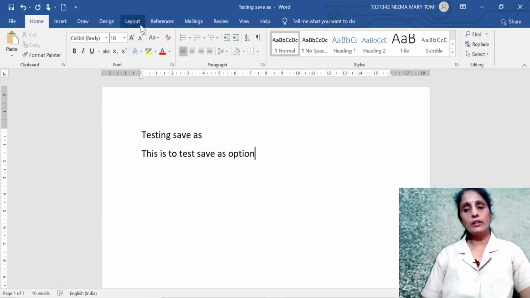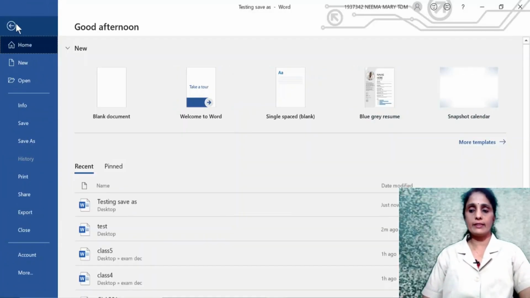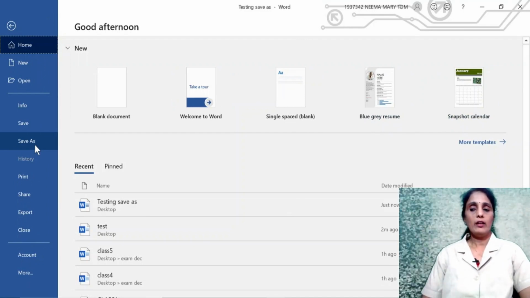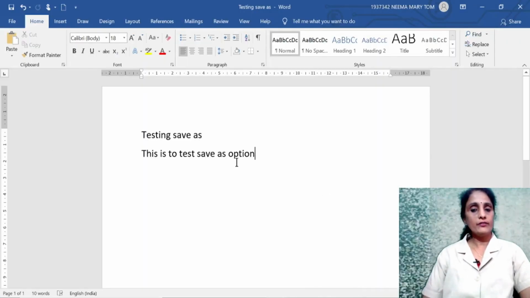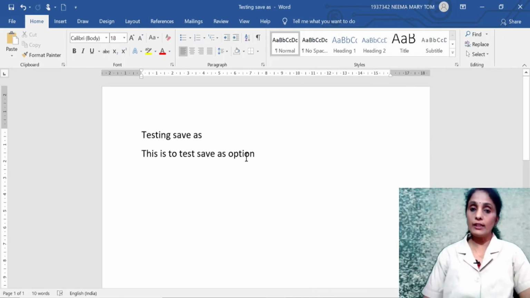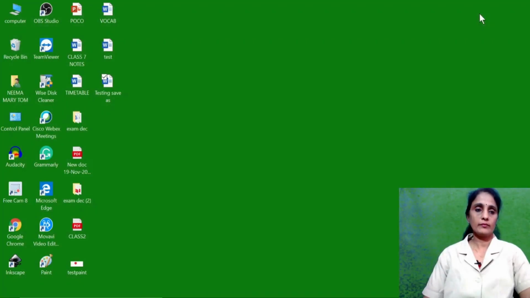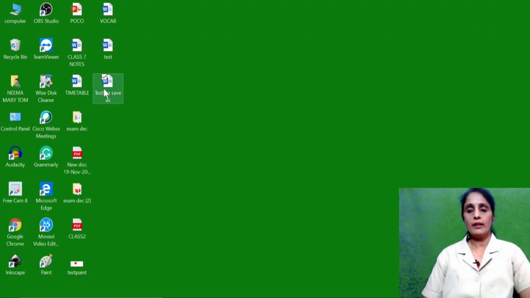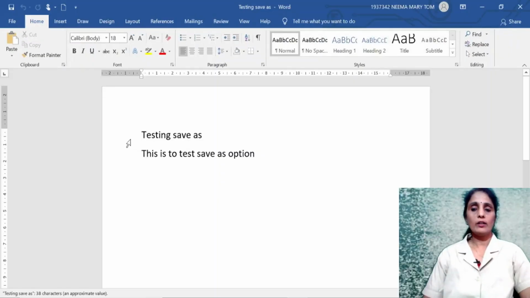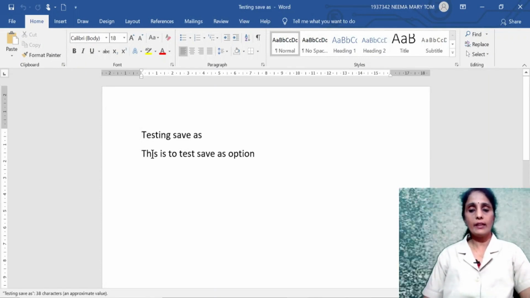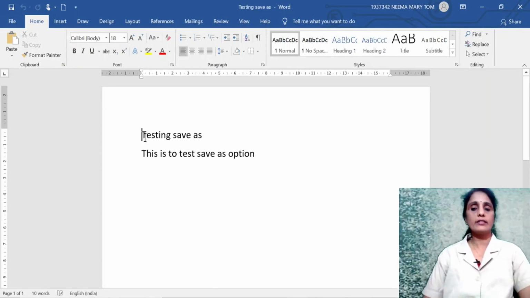Now you need not click on the Save As button the second time. Just press the Save button. Then this will be added to the existing file. Let us check. Here you can check that line already added to this existing file.